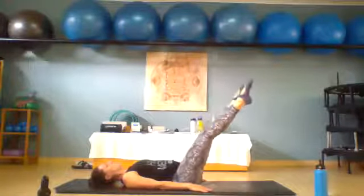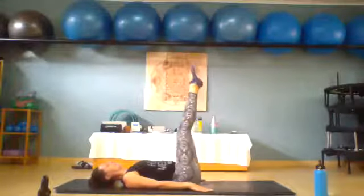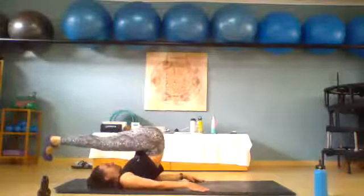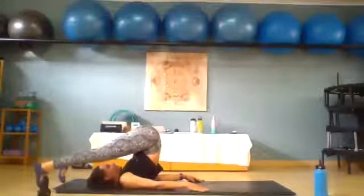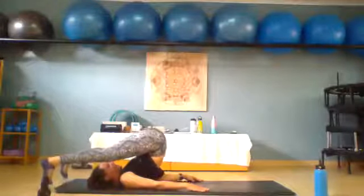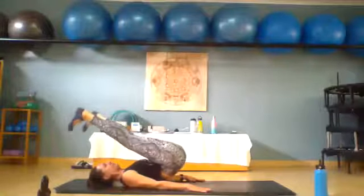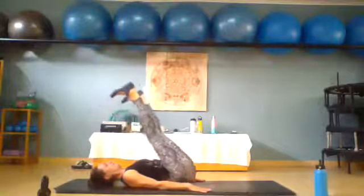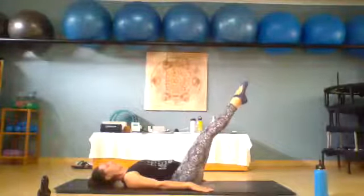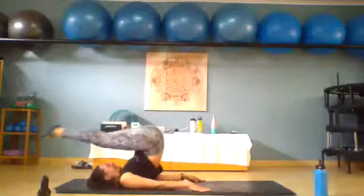So if your body isn't happy with that, just hold your legs up in the air. Inhale, legs expand to 90. Exhale, up and over. Inhale, we flex, open, tip down if you can. And exhale, slowly curl down. Glutes touch the floor, point the feet, circle around. Inhale, legs to 90. Exhale, up and over.